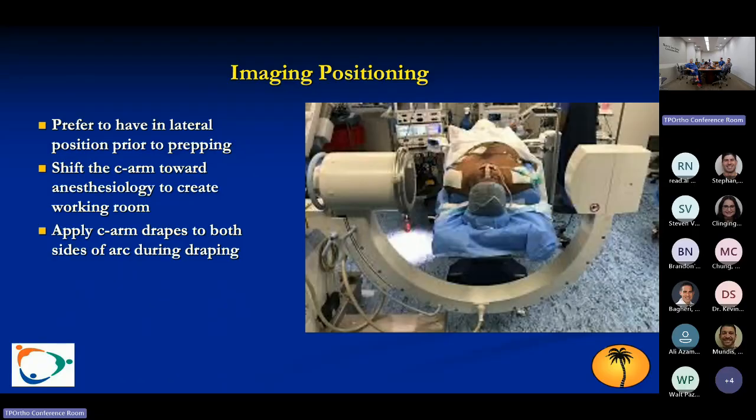So typically I'll have it set up this way where the C-arm's under in a lateral position. It's slid north where the anesthesiologist is. And then we just bring it down under the drapes for our lateral shots. It's rare that you need an A to P shot in the middle of the case other than disc replacement. That's the one time where I'll still have it in this position, but you have to go up and down a bit more to make sure that you're well centered.